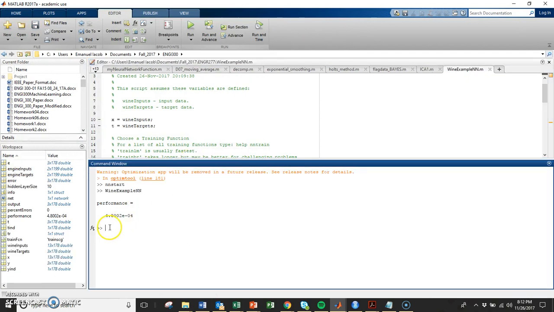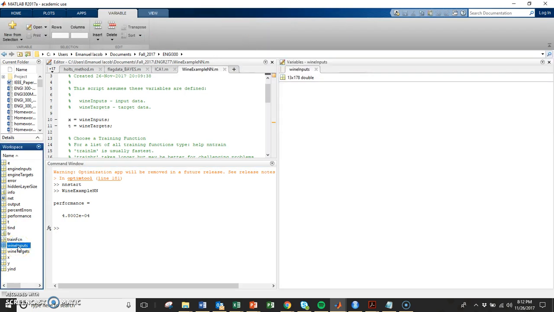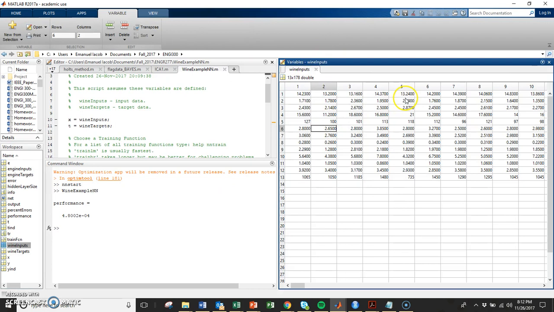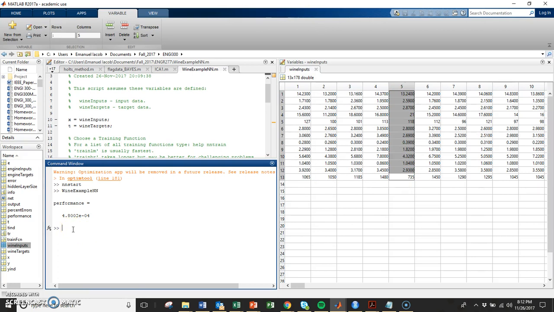So just to test and show you, for example, in the wine inputs, we want to test the fifth one just to manually show you. It probably already tested this.